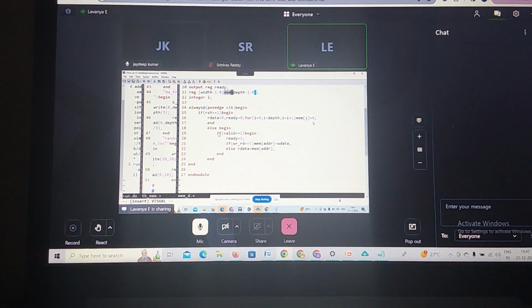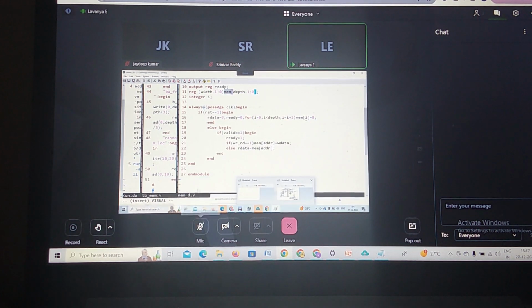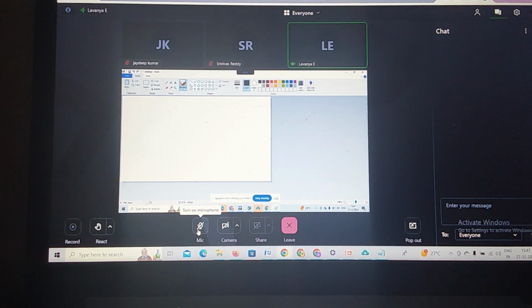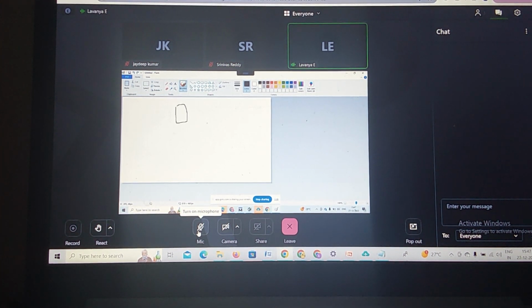Got this much? Again explaining this point. So what I'm trying to say is, in this block, whenever a clock is positive edged, and whenever reset is declared as 1, I want the outputs, which is ready, to be equal to 0.